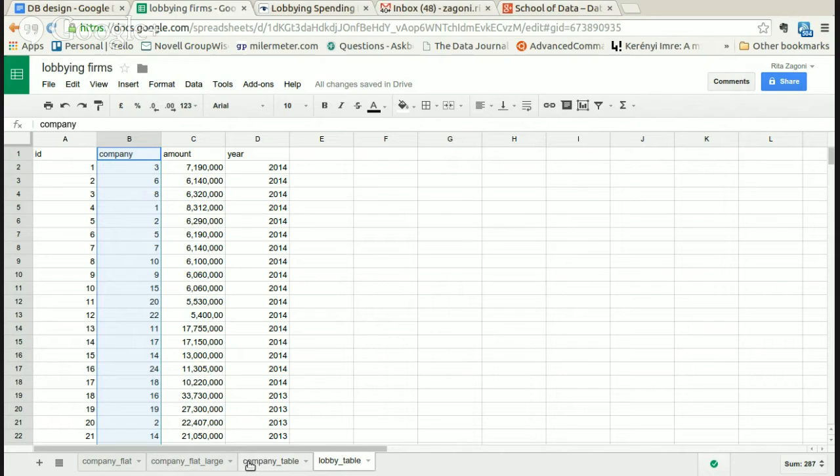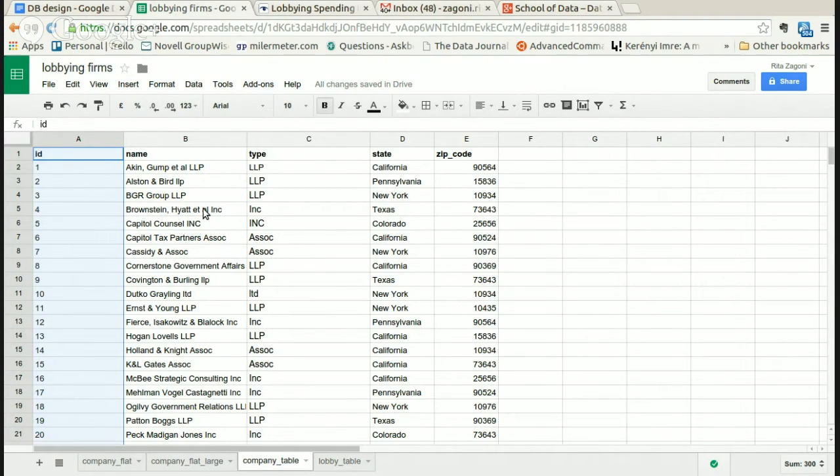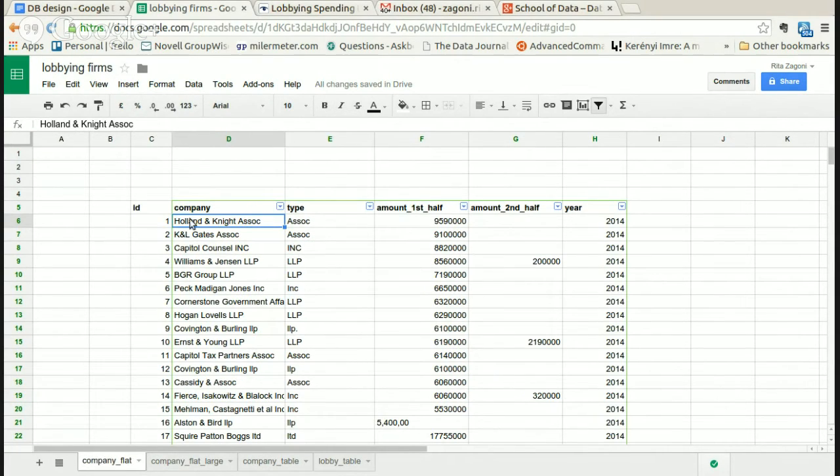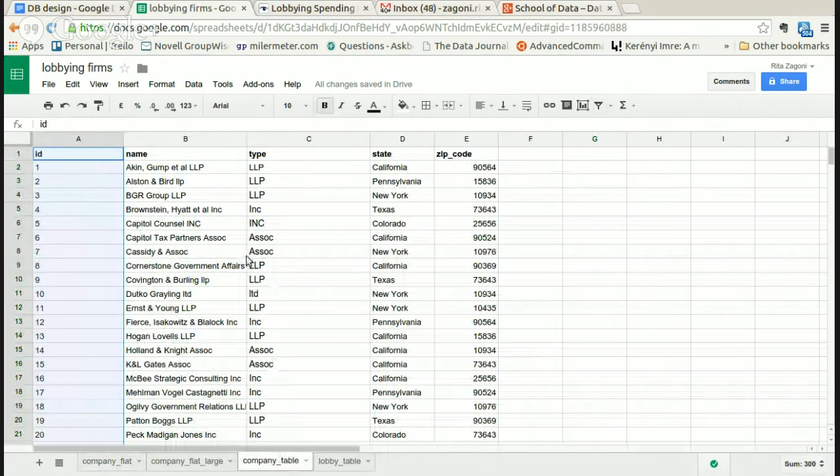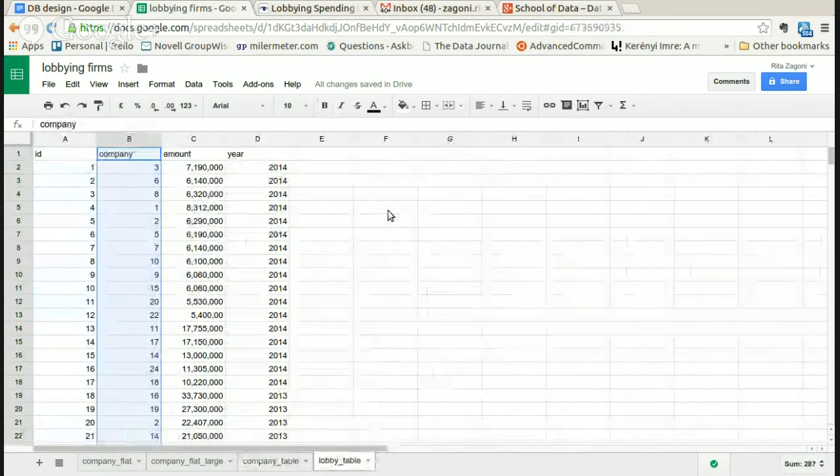So that would be a very basic relational database design, and again, this was our initial flat spreadsheet design when we had all the information in one table, and we split it into a company table and a lobby table.